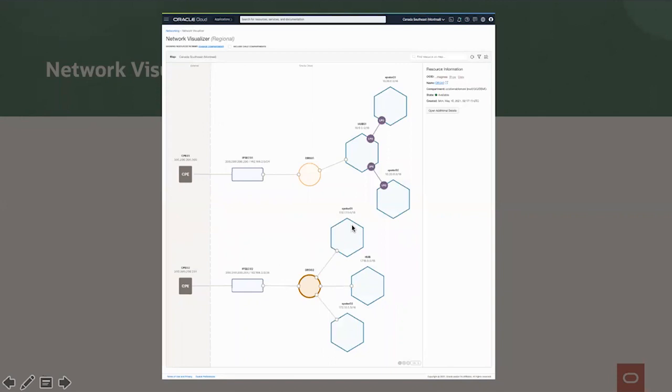Now let's take a look at how that topology has evolved with the DRG enhancements that Prabjot was talking about earlier. So now you no longer require those LPG peerings, and you can connect multiple VCNs with a single DRG and a route table attachment per VCN on that DRG. And with this enhancement, you can create peering connections, both local and remote, with up to 300 VCNs.